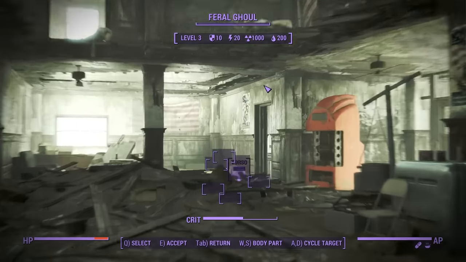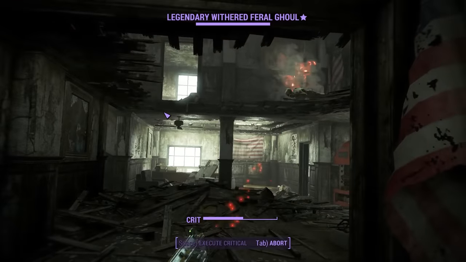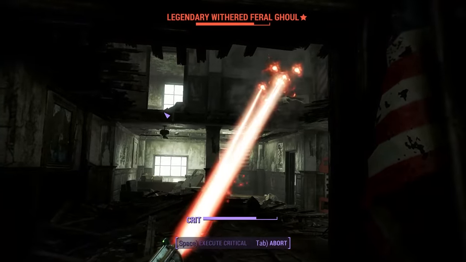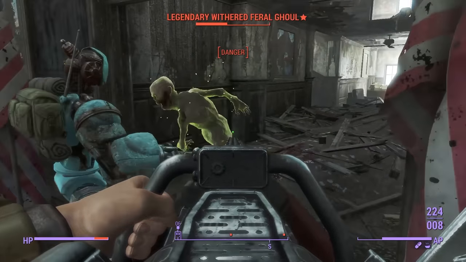And there you go. Would you look at that? The legendary feral ghoul is actually sat right the way up here. Perfect. This is going to make my life a whole bunch easier. So we're just going to murder them, or just miss all of our shots, I guess. Yep, just miss all of those shots. Why not? Well, he mutated a bit, I guess, but he's going to get punched up.